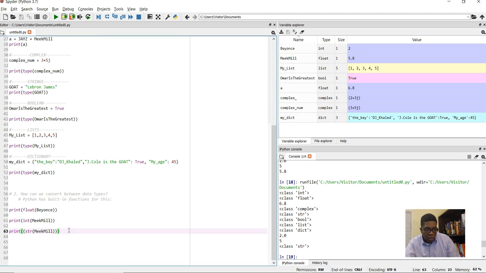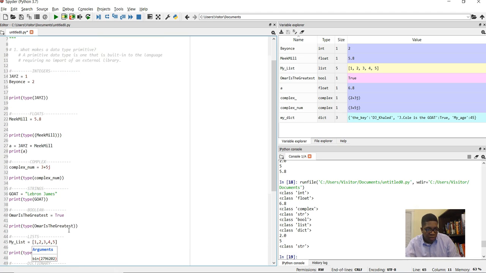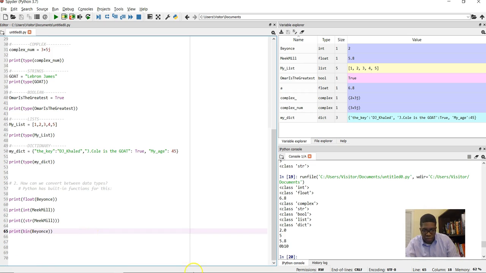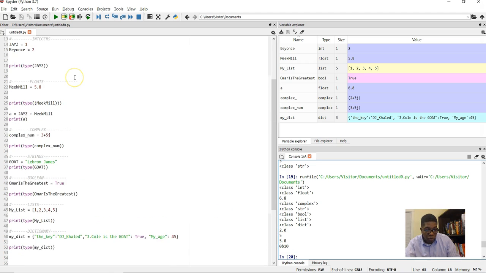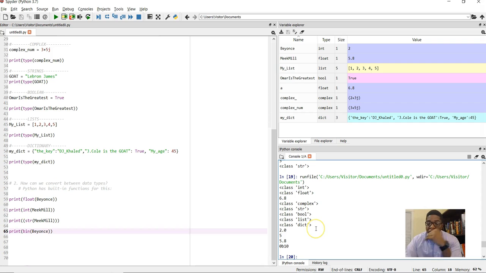What else? Those are the basics. You can also even print out the binary if you're into that type of stuff. 0b is a prefix that just means binary. It denotes a binary number. Then 10 is a binary number, 2, right? Yeah, for 2. So those are the bare minimum primitive data types in Python.